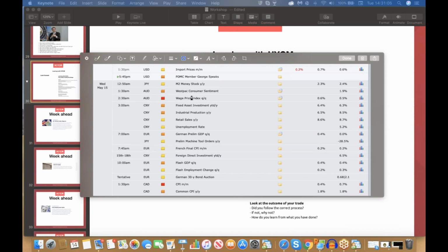So this could move the Australian dollar, and then you start to want to put a picture together. Well, hang on, is the Australian dollar under pressure? Well, yes, it is. So you're thinking, if this came out as a real good beat, you know, 1%, something like that, we'd see the Australian dollar appreciate. However, you'd ask yourself, would that change the China trade war situation? No, not necessarily. So this could be a good data point to sell into. This is the kind of thing you want to be looking for, and the kind of thing you want to have your eyes peeled for.